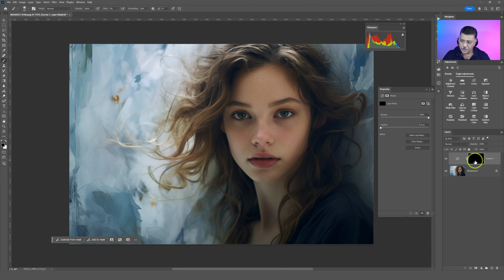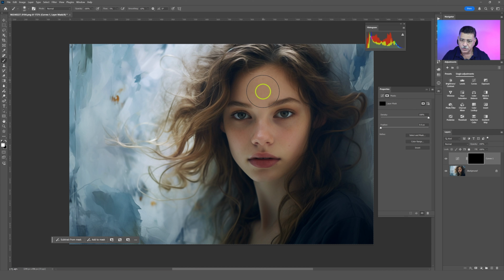So now, for example, I'll click on the mask and I will go to the brush. I will select white. So remember, white shows the effect, black removes the effect. Okay. So what did we do with this curve? We darkened the image. So I'm going back to the mask. I take my brush at 5%, and I'm painting with white because I want to reveal that curve's adjustment, the darkening effect.